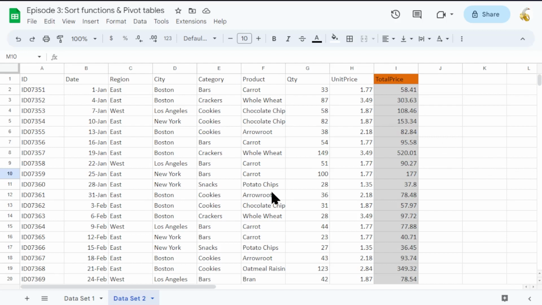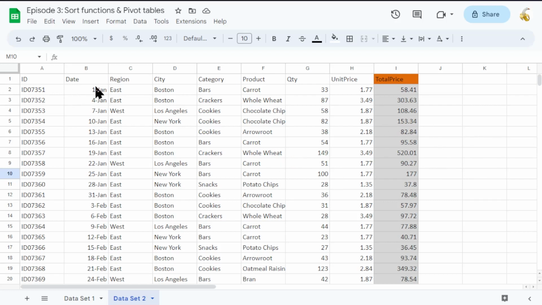We have our second data set here, which is from the same website, link in description. Now, this data set is once again shipping, but for snacks, which I don't know about you, but I like snacks. So good data set in my opinion.